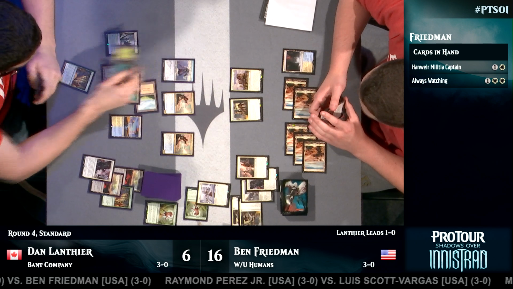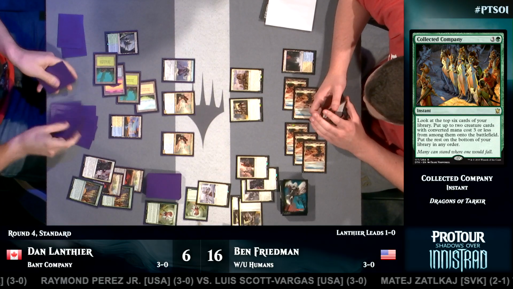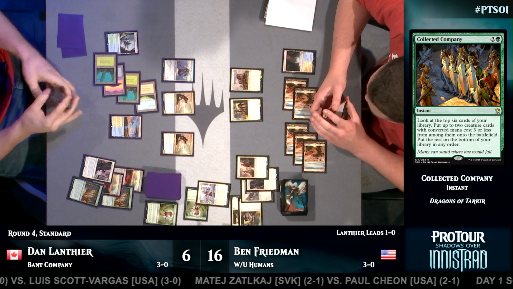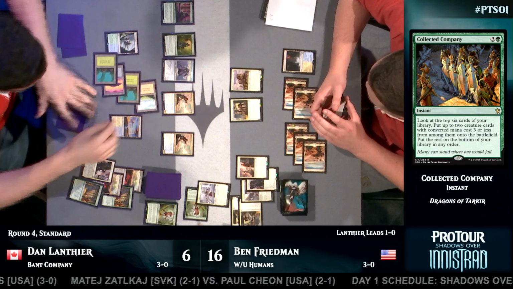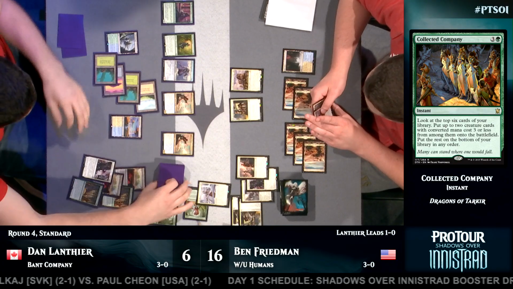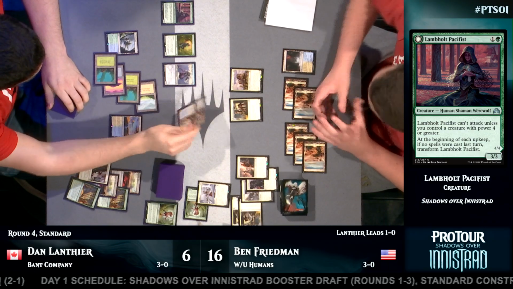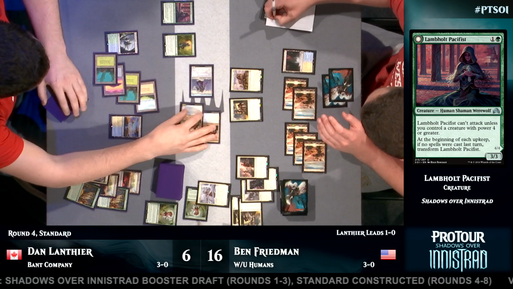So this looks like a main phase Collected Company here from Dan. I mean, there's a lot of good potential hits for him here, depending on the exact list that he's working with. A Bounding Crisis to tap down some of those creatures, get a few extra hits in, could be kind of nice. Looks like there might be a Sylvan Advocate at the top of things there, and with 6 lands in play, that's one of the bigger creatures you can realistically hit. And Lamholt Pacifist, well, with 6 lands in play, that's a 3/3 that can attack, because that Sylvan Advocate is just large enough to mean that it's not going to worry about finding a creature with 4 power in play.